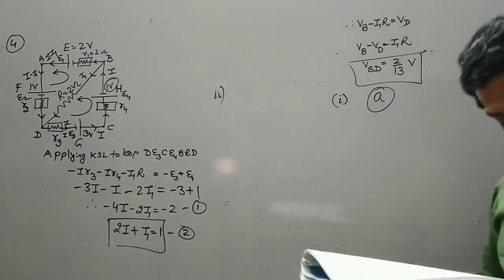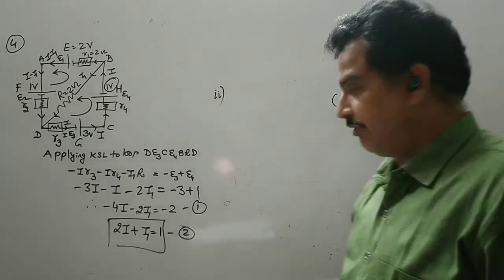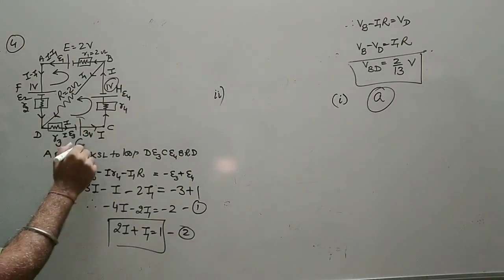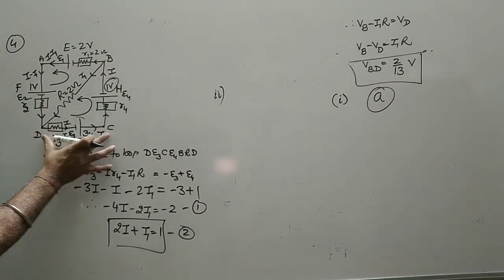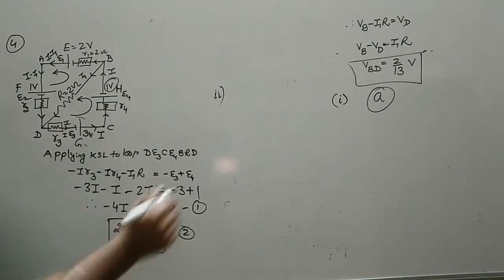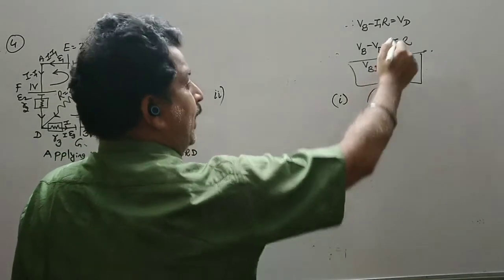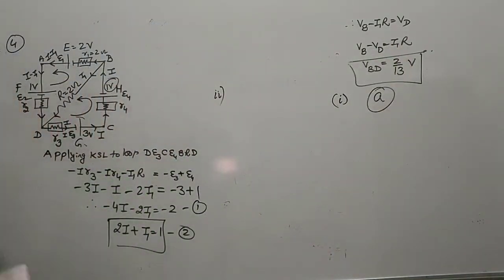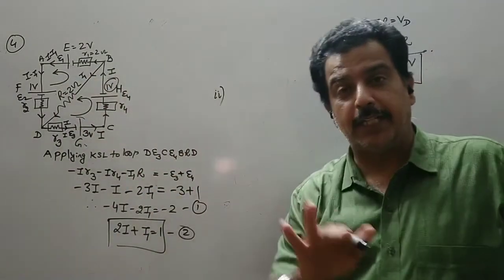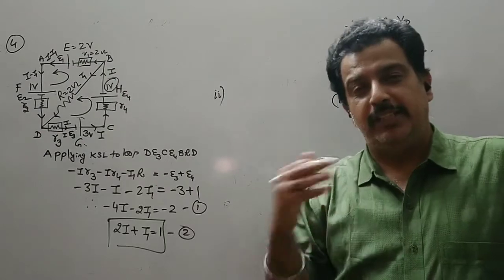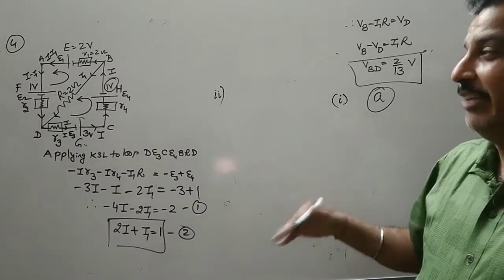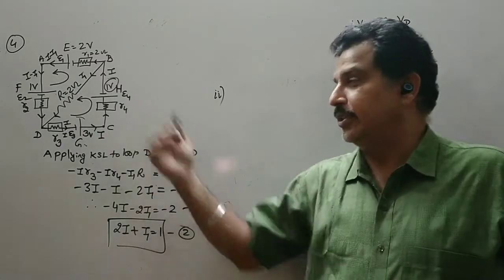You have to find out the terminal potential difference across G. So you see this G, this is the G portion. So the terminal potential difference will be between point D and C. See here we got VBD, or I1, to be positive. We got I1 to be 1 by 13 ampere. It means the direction of the current we have taken is correct. However, it may be possible that you may get I1 sometimes negative, not in this question.